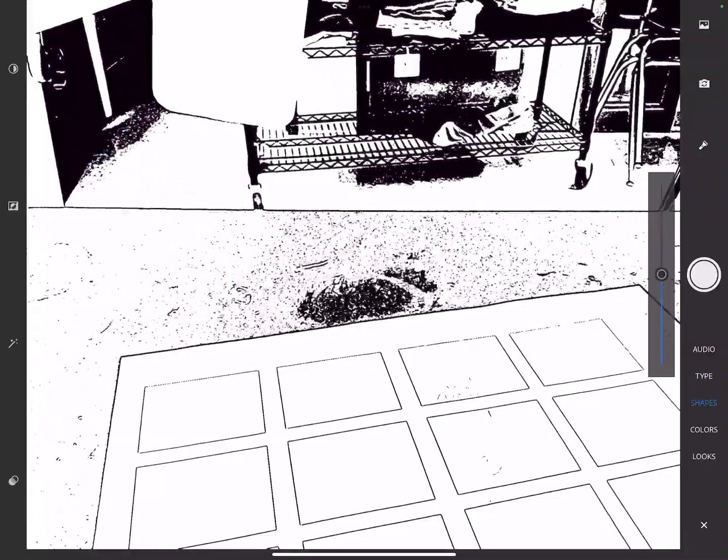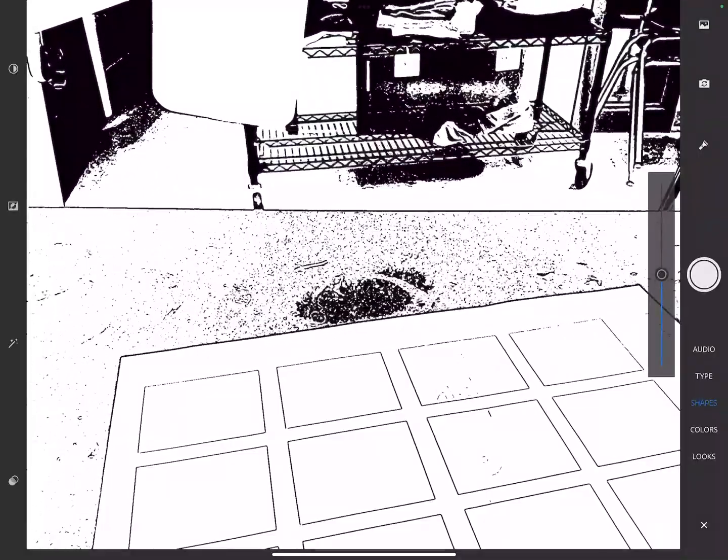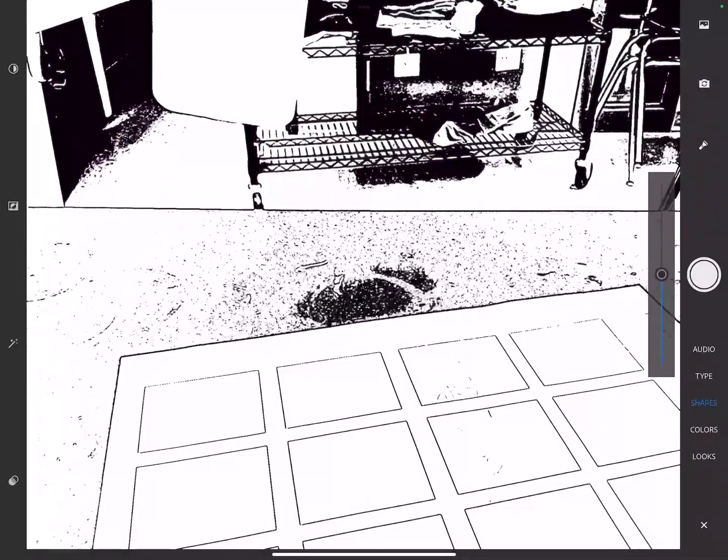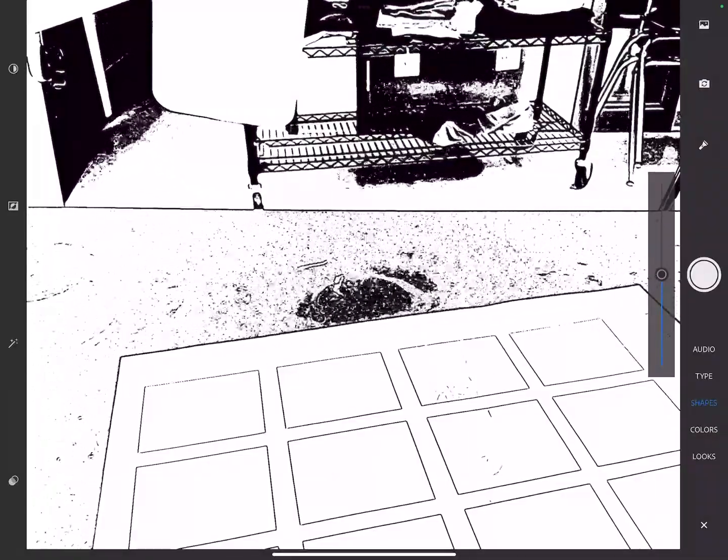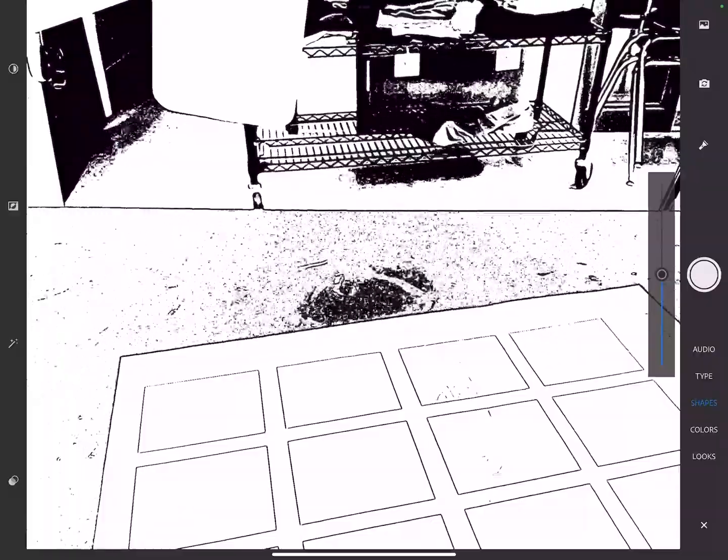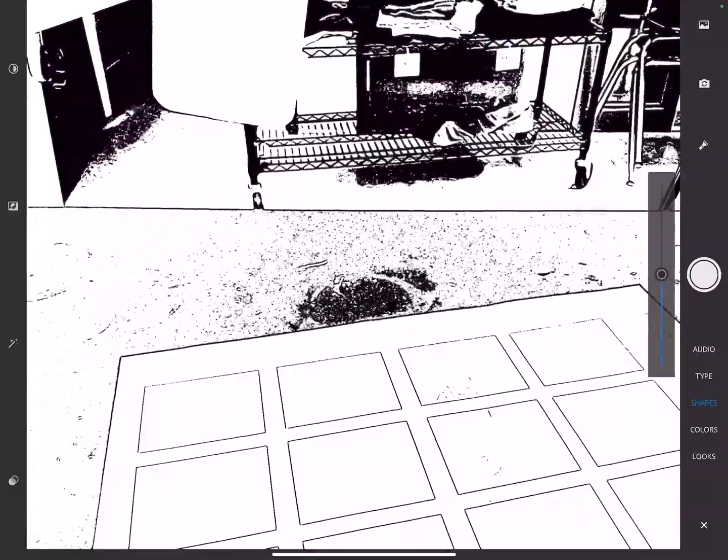This is extremely useful for choosing textures, or for using a drawing that you've created as a graphic.